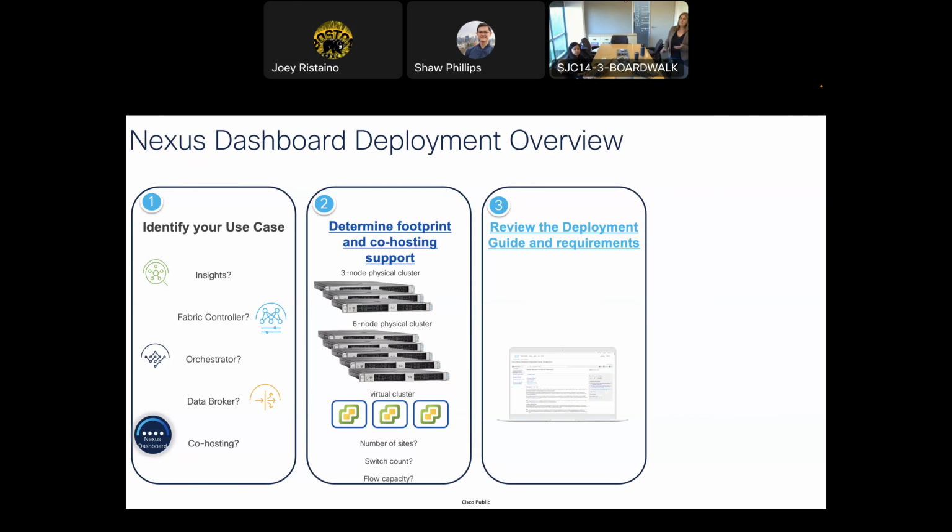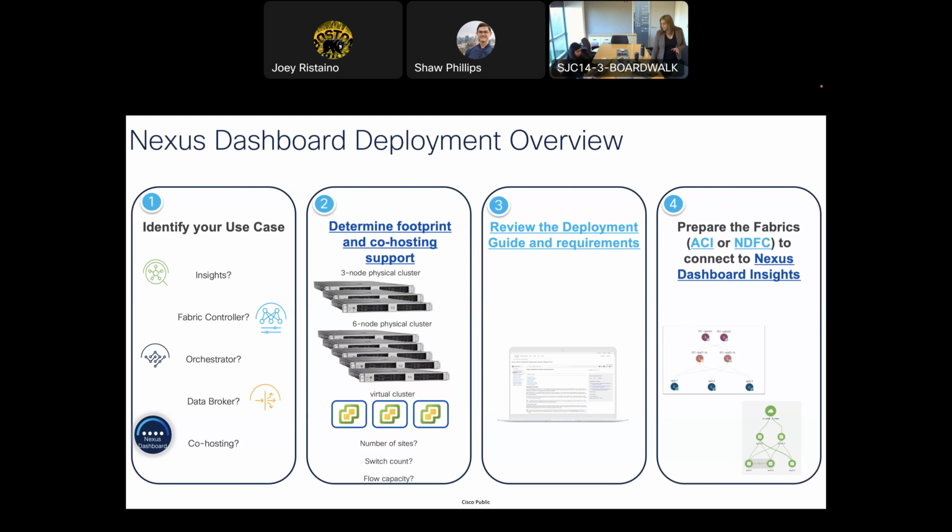So there's a very detailed deployment guide that lists all these requirements that we're going to talk about today. We do have a ton of references in this PowerPoint, so we'll share that with you after. But all of what's discussed is documented in detail in those links.